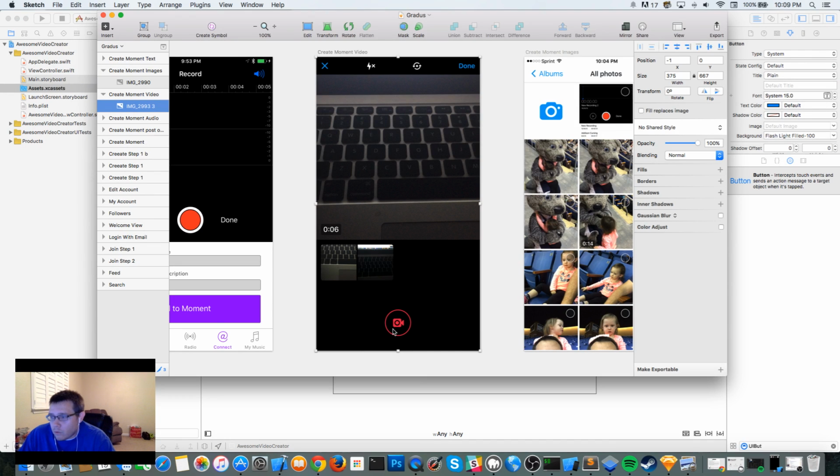So when you hit this record button, it'll show how long you're recording for. You can stop, and when you stop, it just creates a clip and inserts that clip in there. Then when you click on this actual video clip, you can drag it on there and delete it or rearrange it, so there'll be some really basic video editing as well. So I guess there's not any more features than what's available in your iOS camera app already.